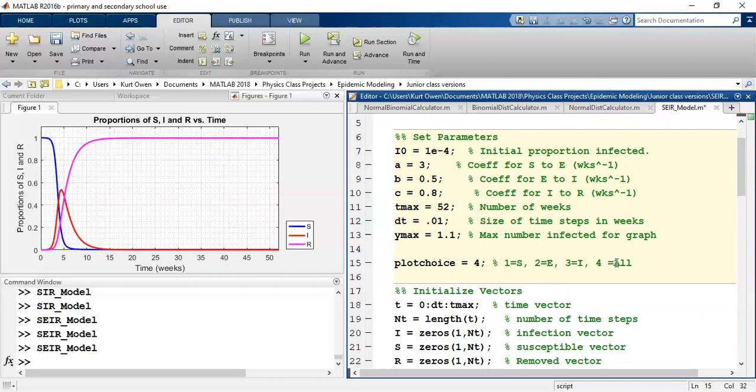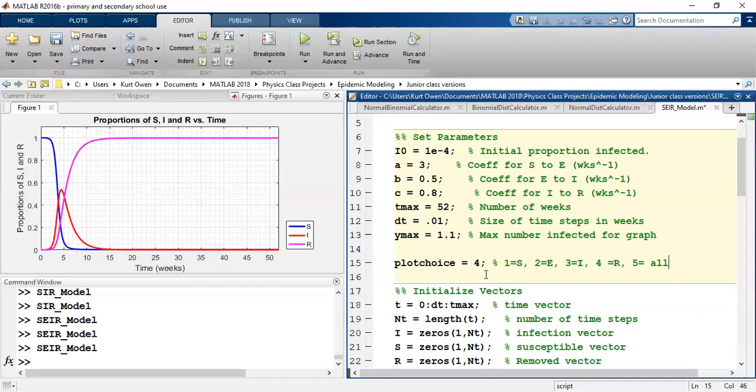All right. 4 will be removed, and now we need to add 5, being all of the graphs. So that would be the combination option of all of them. Okay, so that's what we'll do.